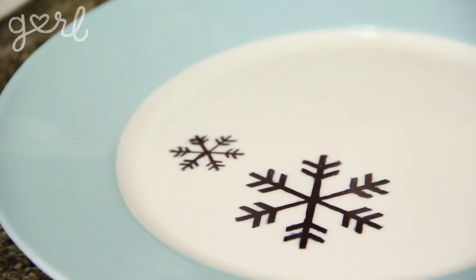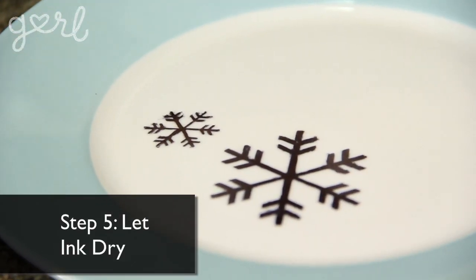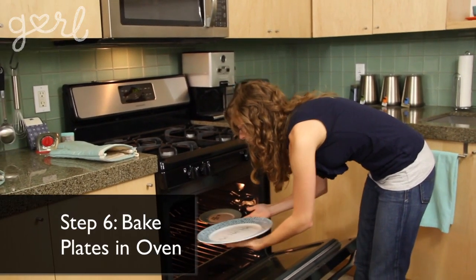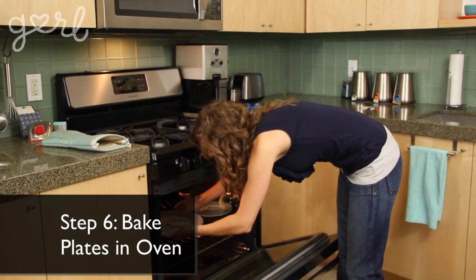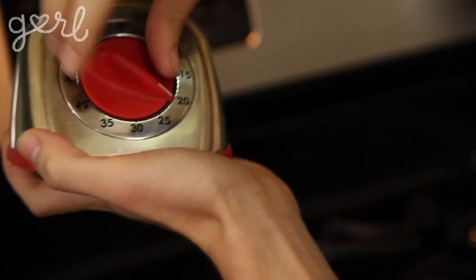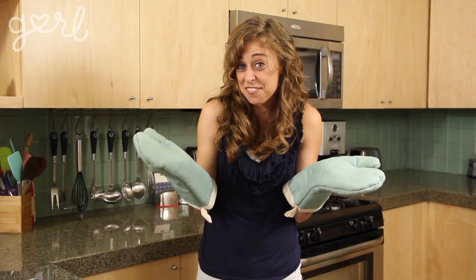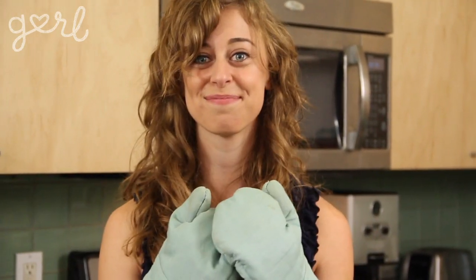Just saying. Step 5. Let both your plates sit for a couple of minutes in order to let the ink dry completely. Place your plates a few inches apart from one another in the middle rack of your oven. Let your plates bake for 30 minutes at 300 degrees Fahrenheit. While we're waiting, I have a fun fact for you. 300 degrees Fahrenheit is also 150 degrees Celsius, which is why that pen that I mentioned earlier is called a porcelain 150 pen. So there you go.